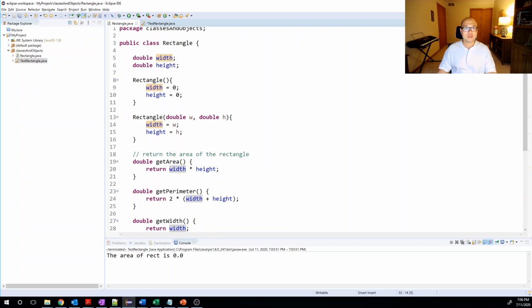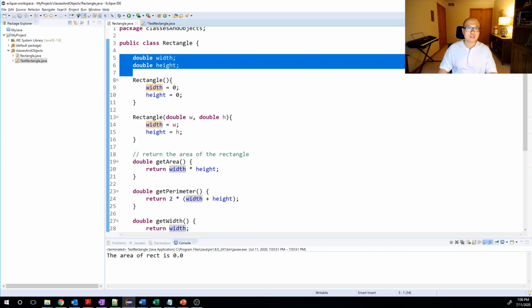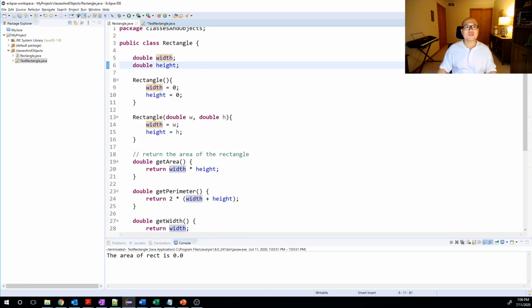Data fields are also called instance variables, since the values of those data fields depend on different instances. In other words, different instances may have different values for those data fields.